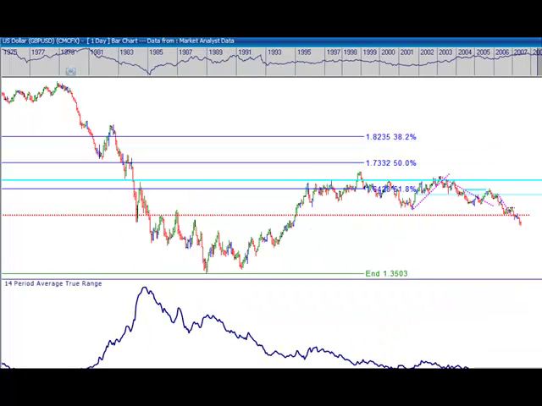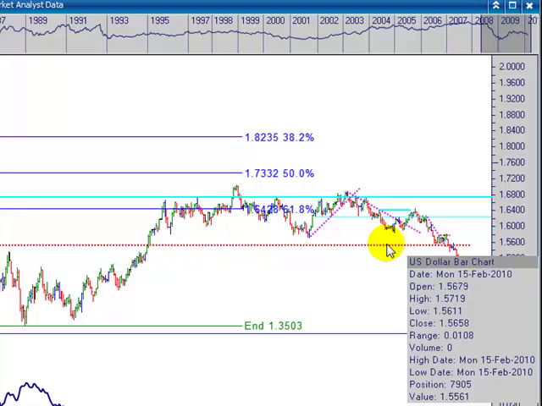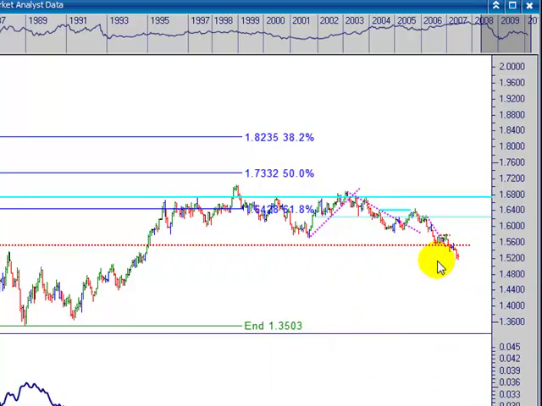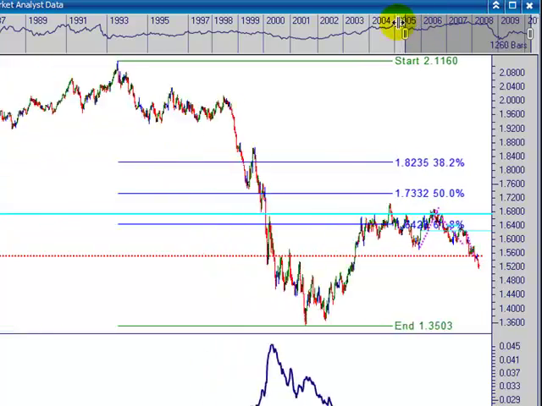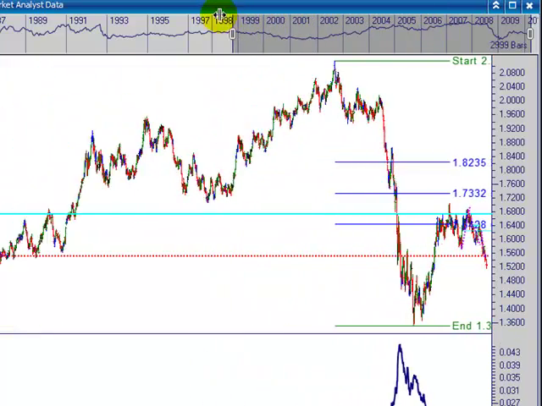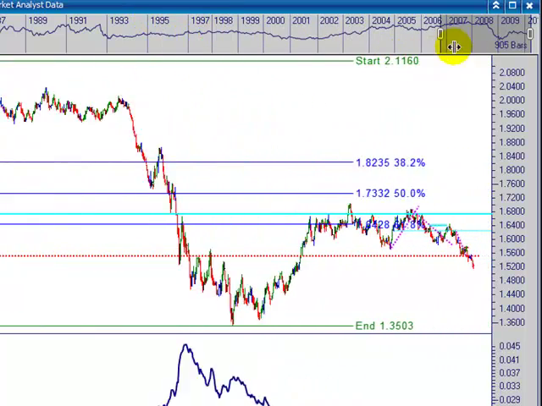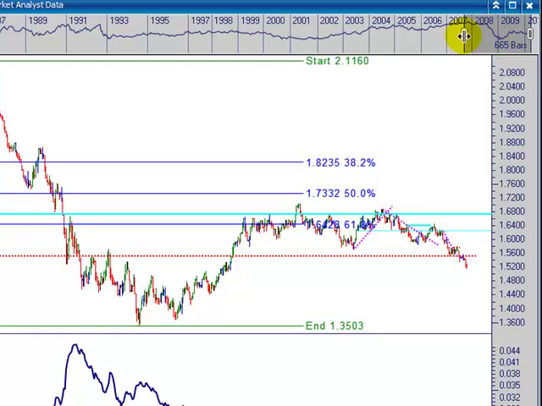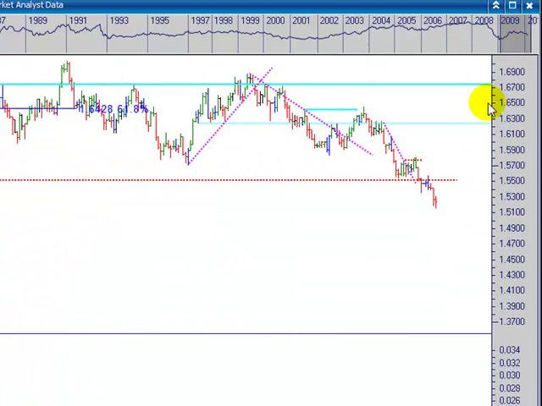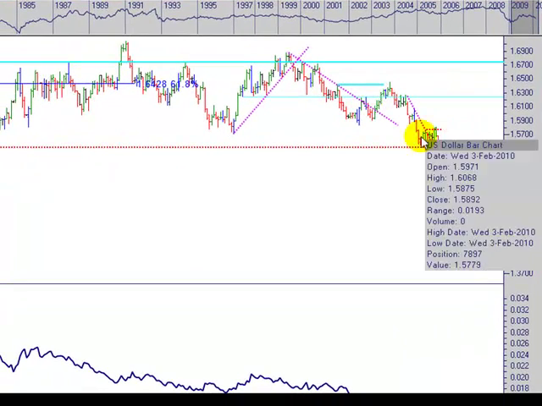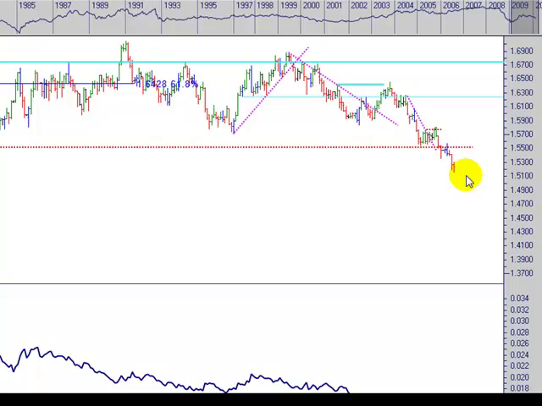Looking at the British pound as a bit more of a longer term view, it has been really travelling sideways for quite some time, and it looked like it was going to be finding some support around this red line here, as back in time there's been quite a bit of support and resistance around that line, as you can see, and that's why I was looking during the week to take a long position on that. But the market has fallen and broken down through that support quite strongly. So this market looks like over the medium term it's heading further south.